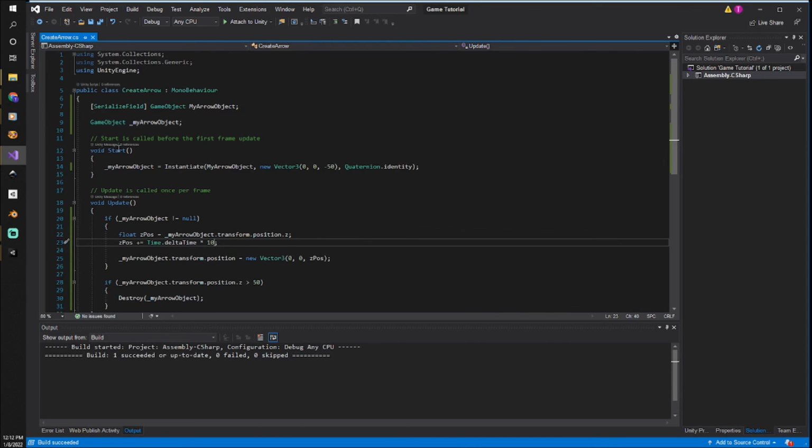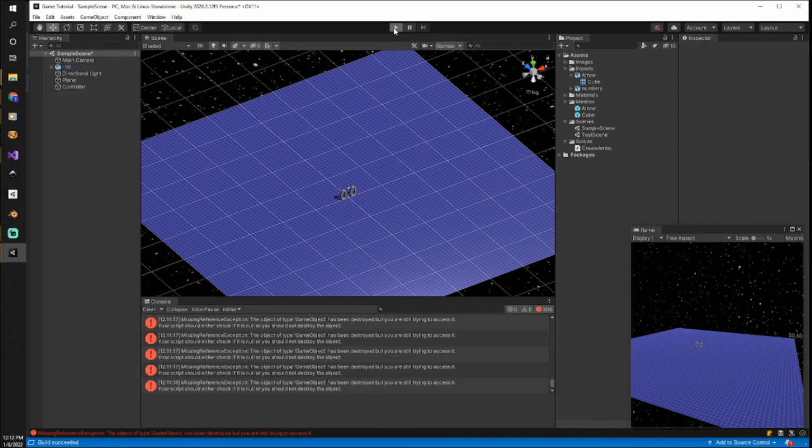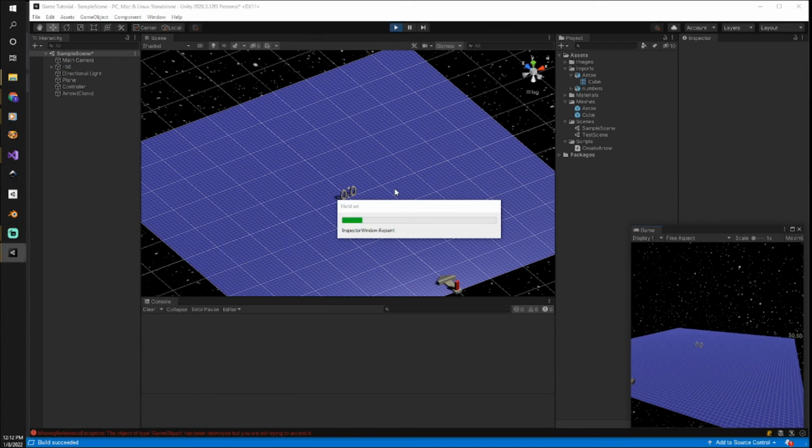Let's make it go twice as fast. Now let's run. There it is, moving twice as fast. That's good. You'll notice it can go right through those zeros.